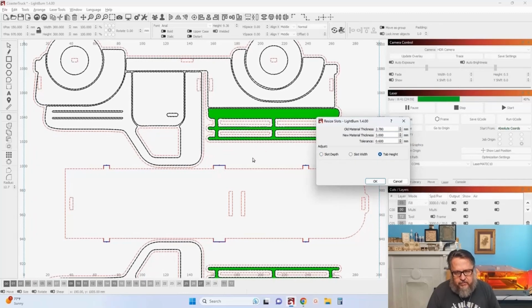Because if your material is 3mm, you want to have that tab as long as possible to get you as good of connection and secure connection as possible. So come in here and change this. Now what I would recommend doing is, if it's measuring 3mm, you do not want to have it protruding and where you have an issue with interference with any of the parts that might overlap it, because these tabs are actually in the center of the wheels and they are covered up by the hubcaps. So you don't want these proud.